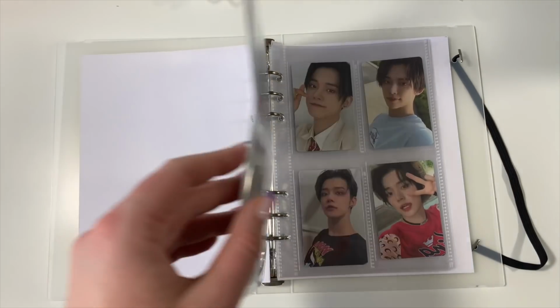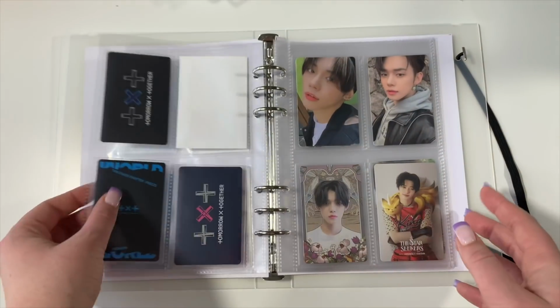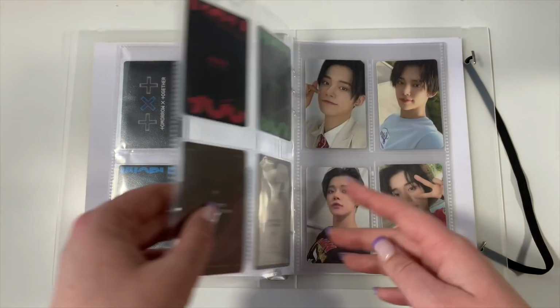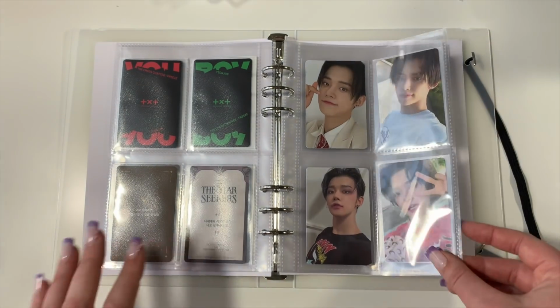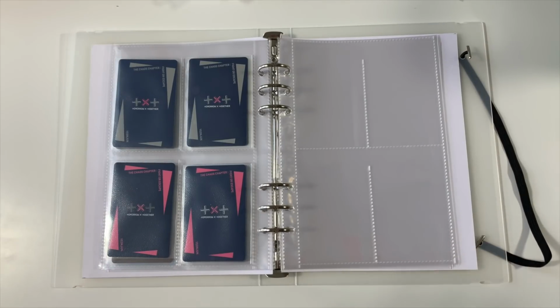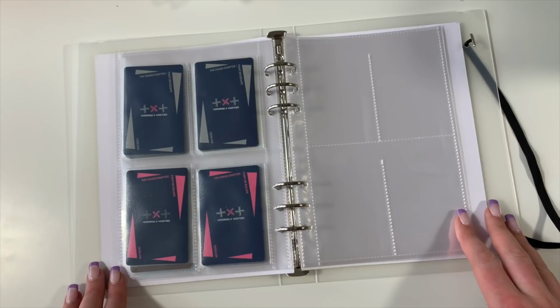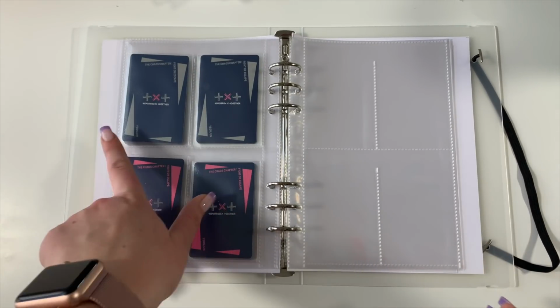Okay, so that's all of the 9 pocket size cards that I own for Yeonjun. So I really like how they look in an A5 binder, not gonna lie. I think this turned out very cute. I really like it. But a couple things about the A5 binder: overall, I felt filming with it was kind of awkward, but I think it's just because I'm used to filming with a much larger binder. So if you saw me repositioning it a lot, it's because I'm not used to filming with a smaller binder, but I really like it. I felt like it got easier to slip cards in, except for the top one.